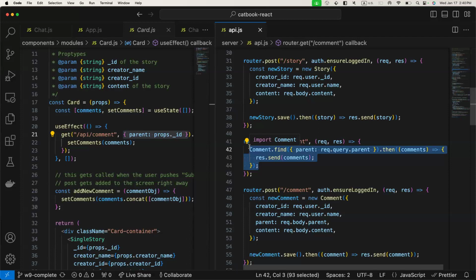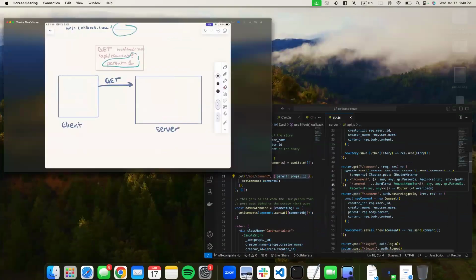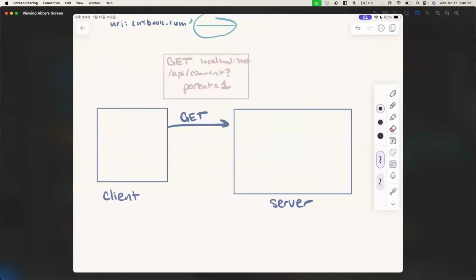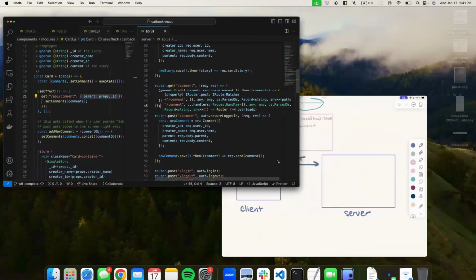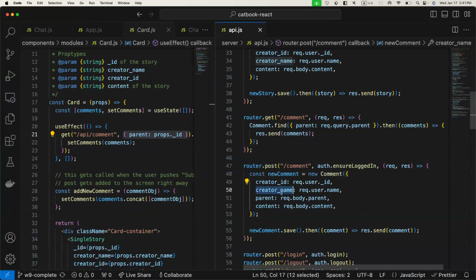Okay, so now let's do another example. If we go back to our diagram, let's say this time we want to post a comment. It's still /API/comment, but there are no query parameters, because typically when we make post requests, we don't use query parameters. And then this method just becomes POST instead of GET. But in addition, we also want to include a body for our post request, and that body is a JSON object that contains the information that we want to send. So our post request, for example, would have, what does it have? Like creator, content, or something? Yeah, so it's a creator ID, a creator name, a parent, and the content body.